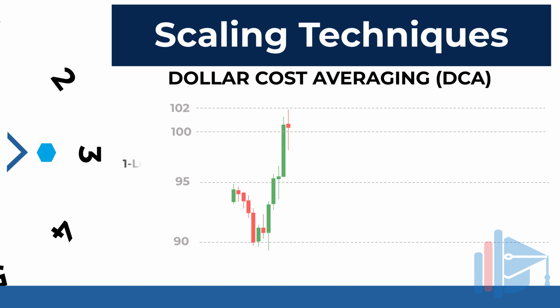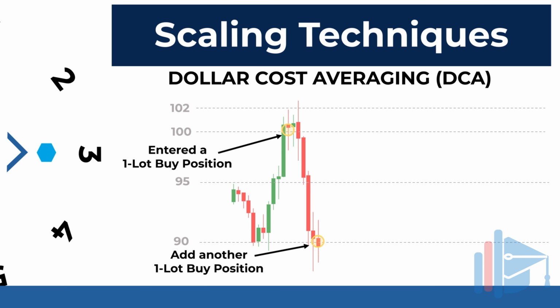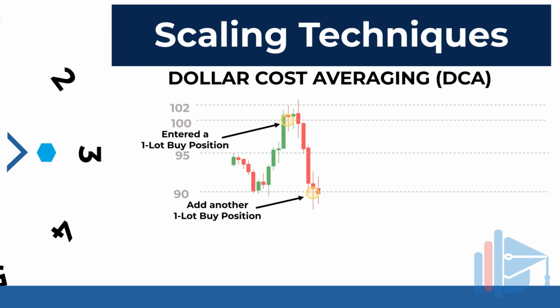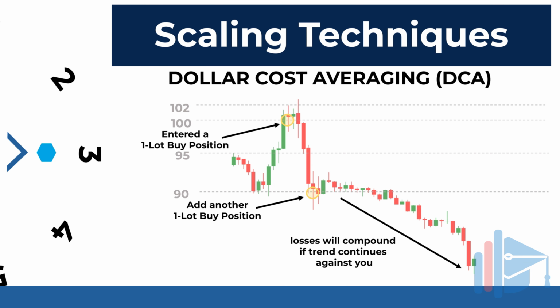For example, if you buy a stock at $100 and the price drops to $90, you might add another unit at $90, lowering your average cost to $95. If the price recovers, your position becomes profitable faster than if you held the original entry. However, DCA isn't without risks. In short-term trading or volatile markets, adding to a losing position can compound losses if the trend continues against you. Use DCA only when there's a solid reason to believe in a market recovery, and always have a maximum allocation limit to avoid overexposure.